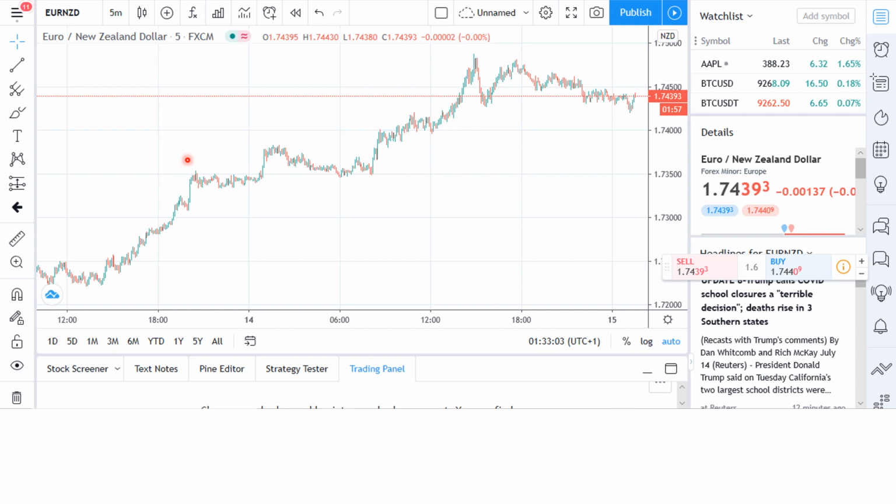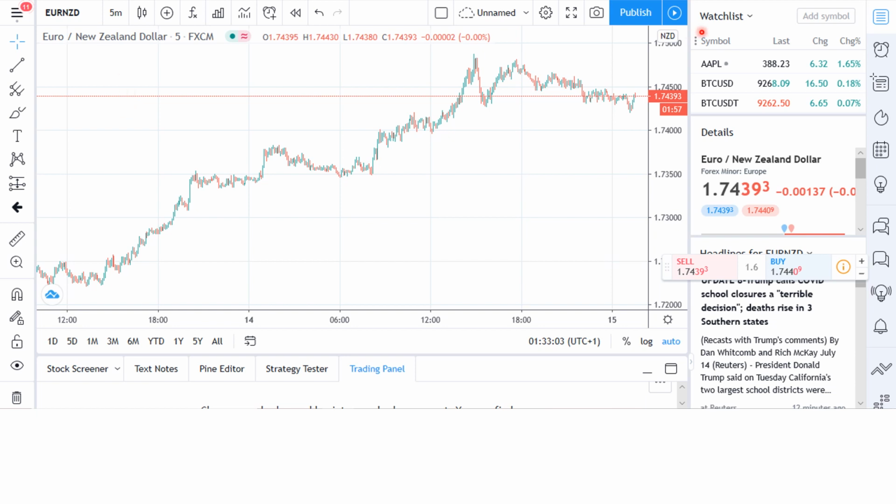This is the chart area. It's where you can see the price of the currency. When you add an indicator, it will tell you what indicator you've added here, and it should either be displayed on the chart or below the chart. You can change the chart settings by right clicking and selecting settings, and also by right clicking you can remove all indicators.